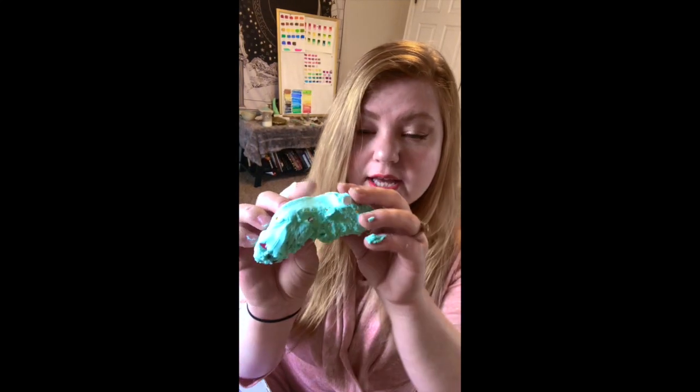This is a dough that is more process-based, where you're not going to want to keep this dough for a long time. You can keep the dough in a plastic bag for probably about 3 to 5 days, but after that it's probably going to get really crumbly and dried out. So it's something that's not going to last forever, but it is something that is fun a couple of times to play with. So let me show you what this dough looks like.